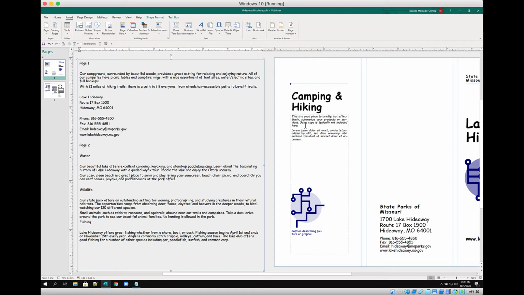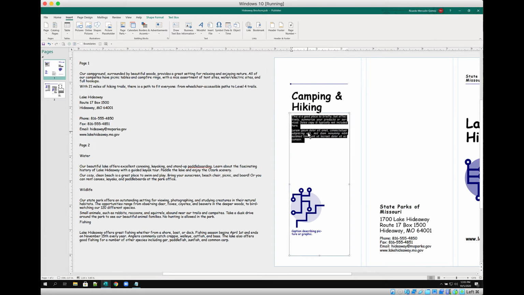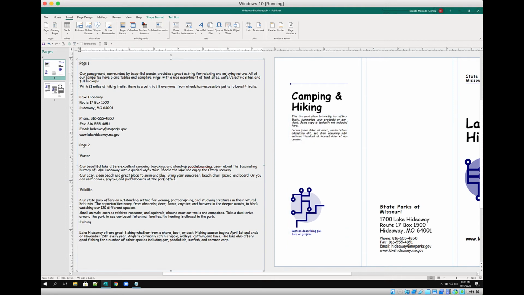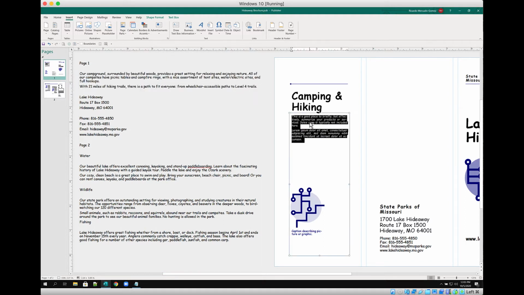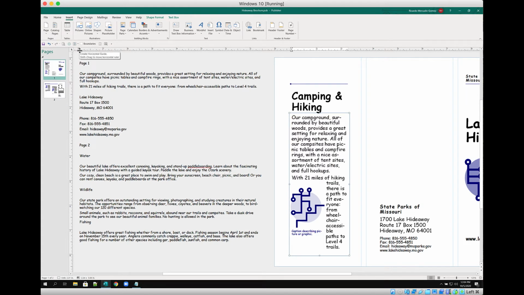Okay. So anyway, we were here, and we were going to add something here. So what we're gonna add is these two. The first one on page 1, notice that says owl. So we're gonna select that all the way down to level 4 trails. We're gonna copy that. We're gonna click in here, and we're gonna paste. Now we're gonna use the best fit to take care of all of that white space. So we leave it there inside the box. We click on best fit, and voila, it fixes it for us. Great. So we're gonna come back to this later.